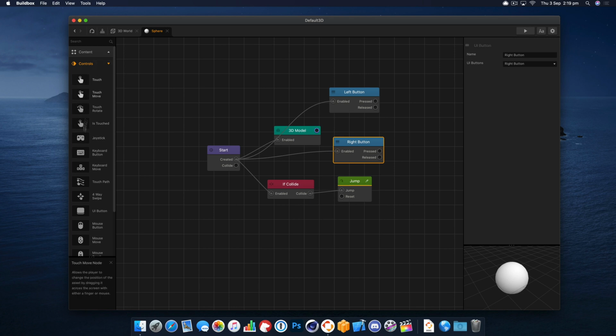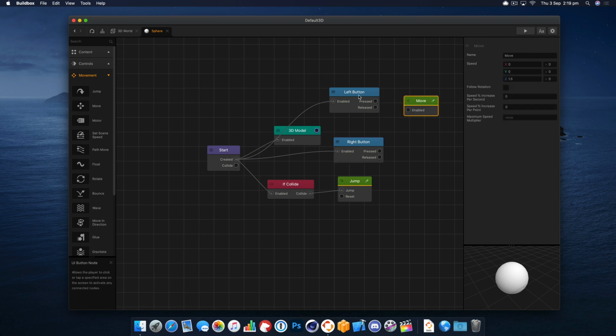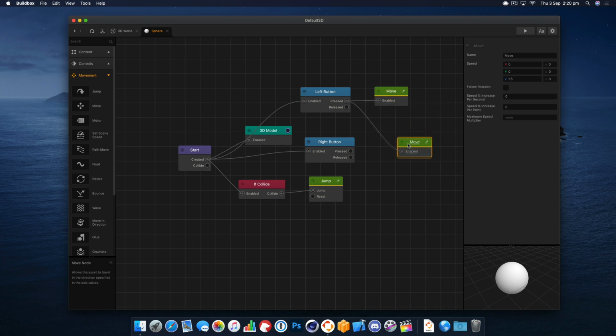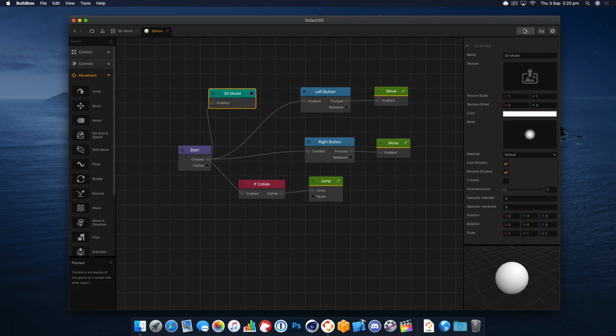Right, we're going to need the character. We're going to want to move the character when you hit left and right. So the left button needs to be hooked up to the move, and let's duplicate that. I just press D, and then I'm going to hook up the right side. But with this one, we want it to go backwards. I think 1.5 is pretty slow, so I'm going to do 4 there and 4 here. And we'll see how that looks.